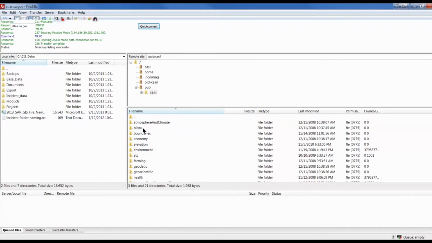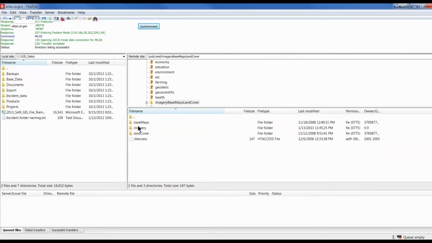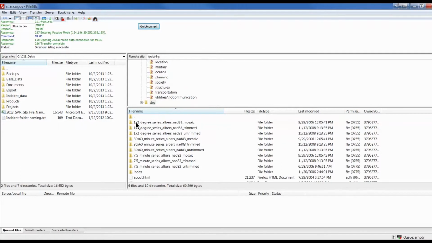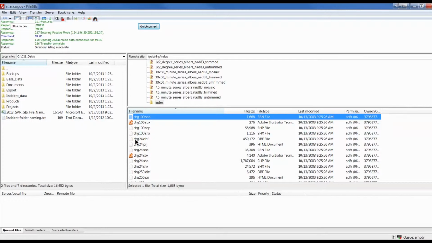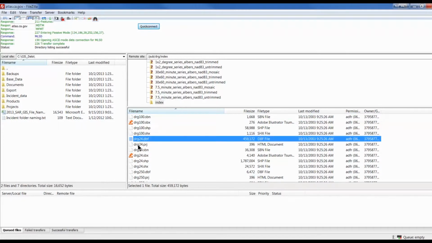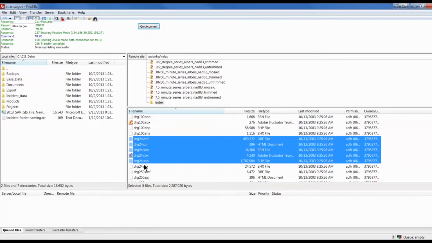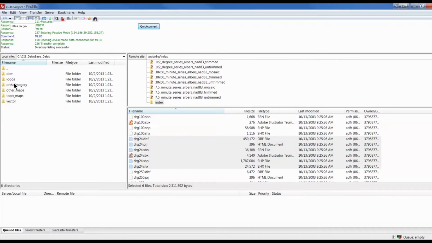Double click on CASIL, and now scroll down to Imagery, Base Maps, Land Cover, then to Base Maps, then to DRG, and then to Index. And now we're going to want to download all of the DRG24 files. So click and hold down the Control key to highlight all of them. And then on your left is your GIS data folder, which we set up in an earlier exercise.